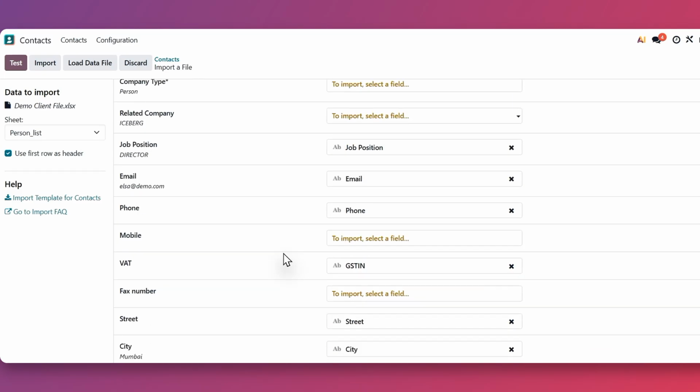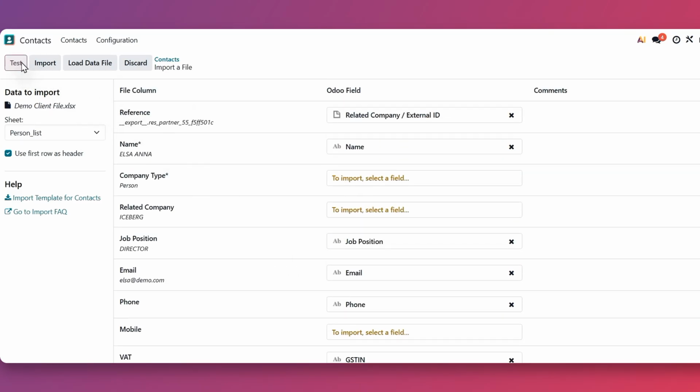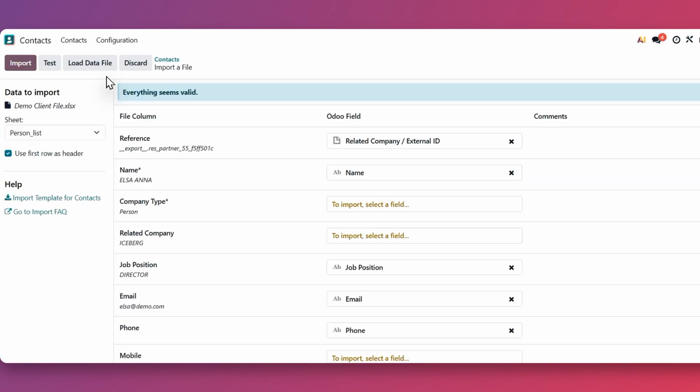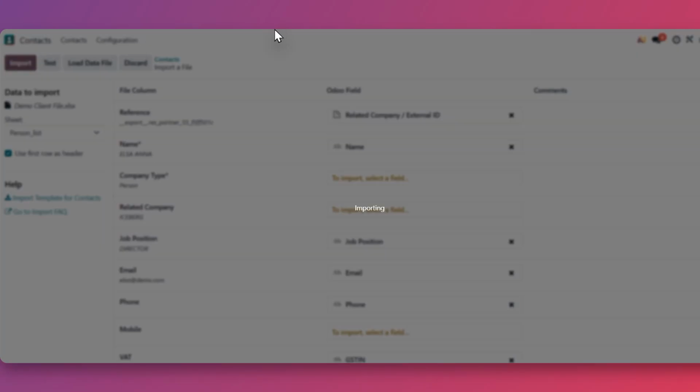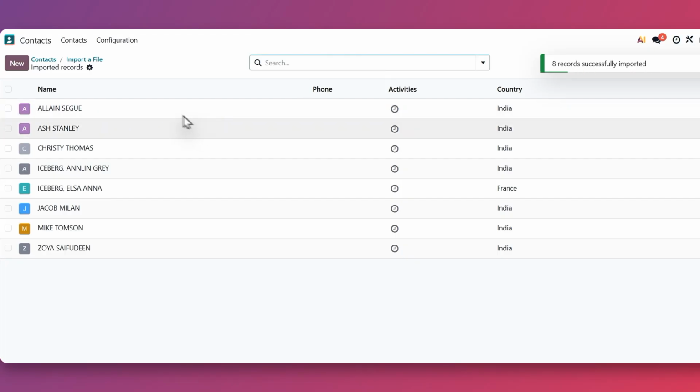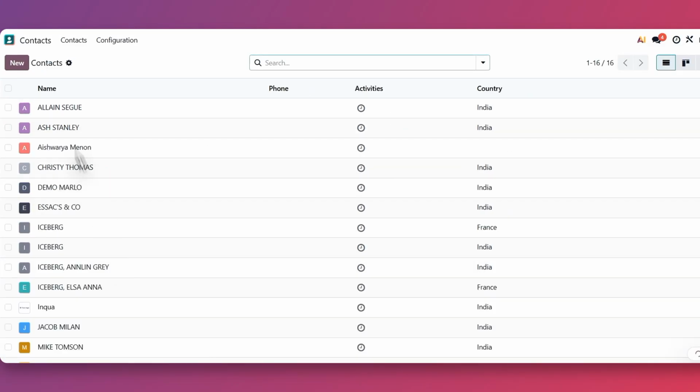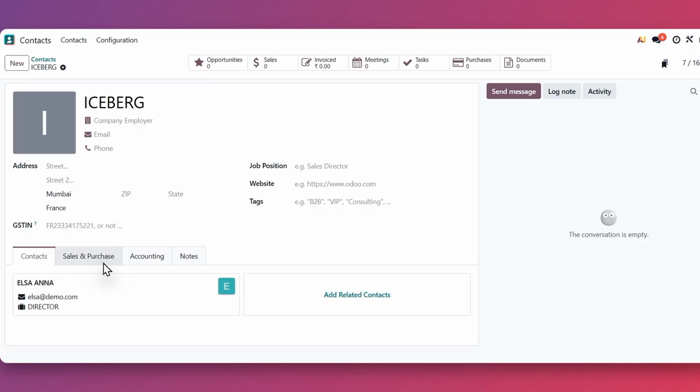Just the external ID is enough. And now we can click on test. If everything is valid, then let's click on import. You can see that 8 records have been successfully imported. And here in the Iceberg company, you can see that the appropriate contact has been mapped to the company.